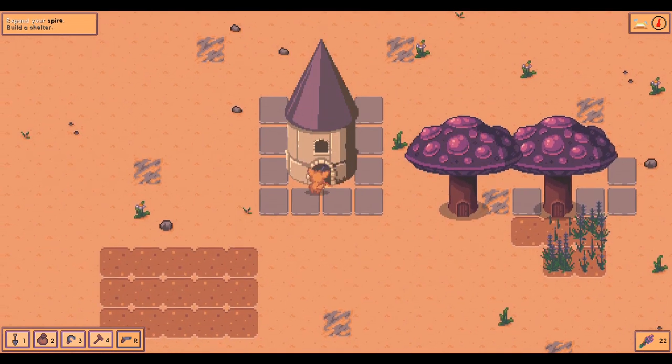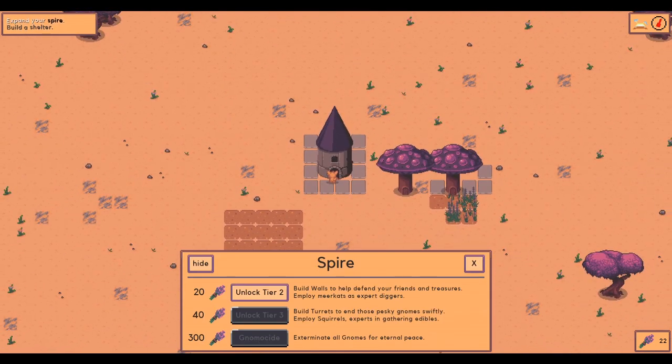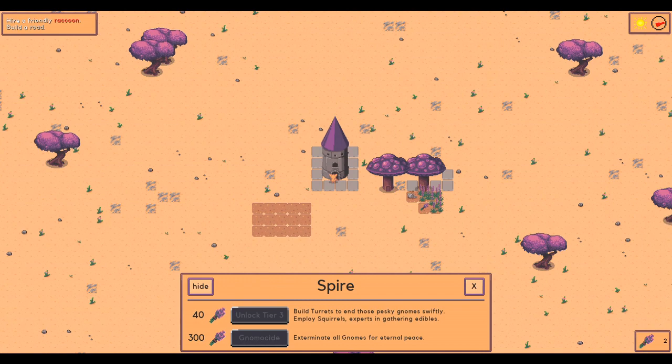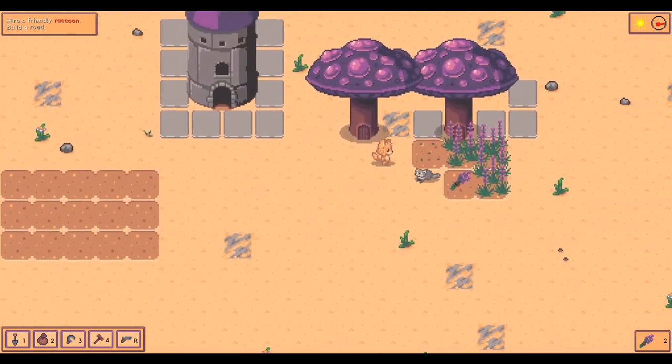Now I gotta see something. I gotta see something about upgrade. I'll defend your friends and treasures. Deterrence is a pesky name, simply employ squirrels. Better view range or mud runner? I'm fine with mud runner. Does that mean I'm faster? That I like.